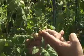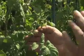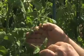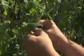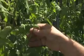There's a little trick to pruning tomatoes. When you see these little suckers, you can just pinch these off, and this will help stimulate the tomato plant to produce more and more blossoms as well as healthy plants. And what happens is now the tomato plant is going to grow tomatoes and not leaves.